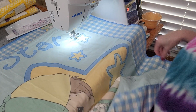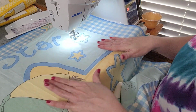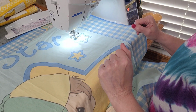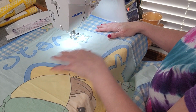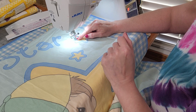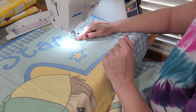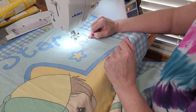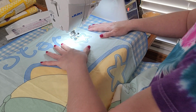And then basically you're just going to sew and move your fabric around underneath the machine to do your quilting. So we're just going to go around the star. I'm going to use my foot as kind of a guide because I want to do an echo around this star. So I'm going to use the edge of this foot as basically my guide for how far away from the star I'm going to get. Is it going to be perfect? No, but it's going to be fine.